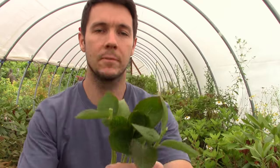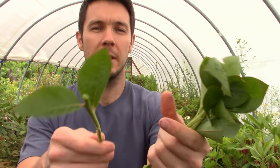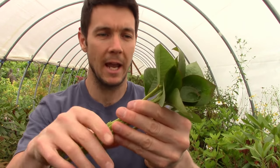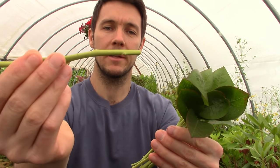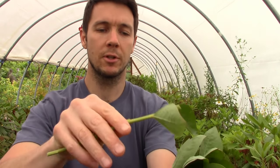All right, so in the end here, what I've got is, it looks like 7 different cuttings, and what I've done is left 2 leaves at the top of each of them there. They're about 6 to 8 inches long, each of them, depending on how much growth they had on them to begin with. And you can see those are probably about half a pencil thickness. These are some smaller ones. We'll see if they root, but either way, I'm treating them all the same.